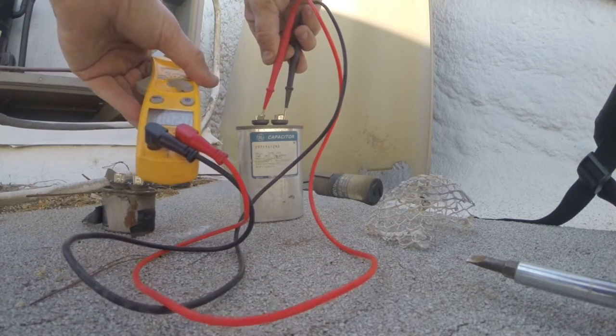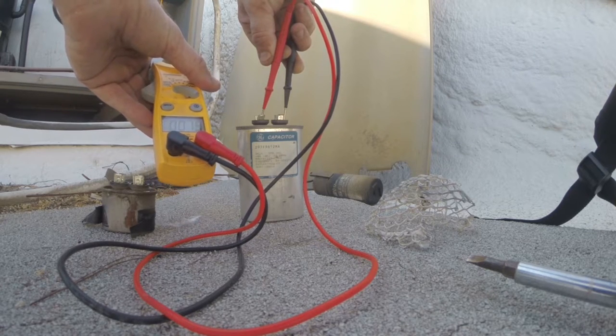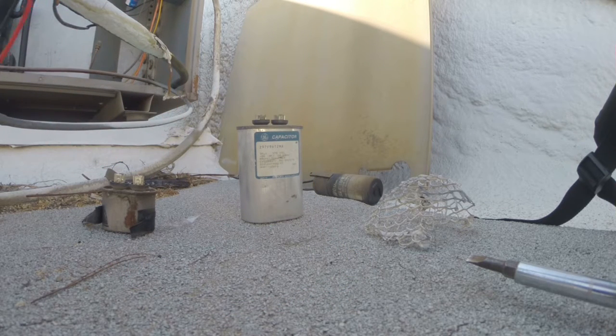And here's our other cap. Should be 35. Definitely a bad cap there. Change it out. We're good to go. Gotta live. Gotta work. Gotta keep things cool for the summer.